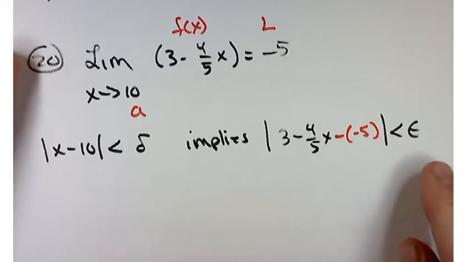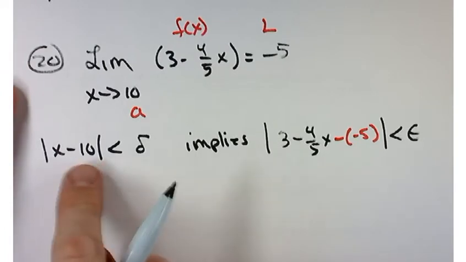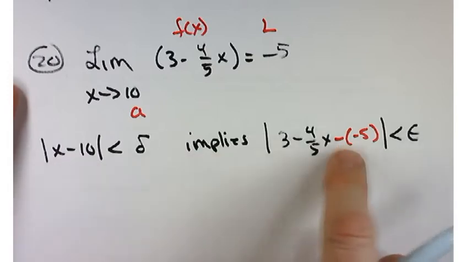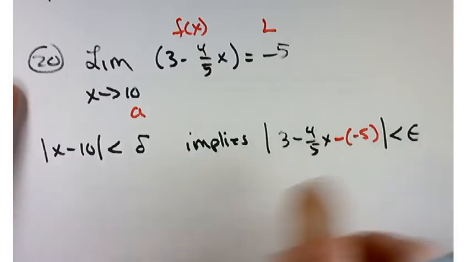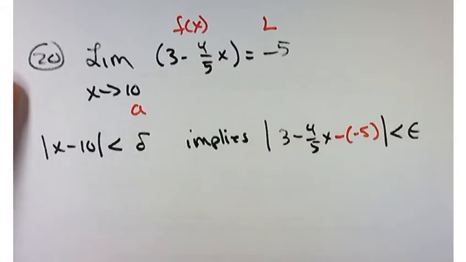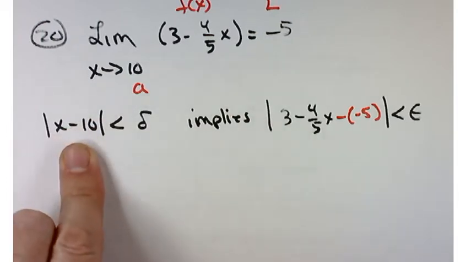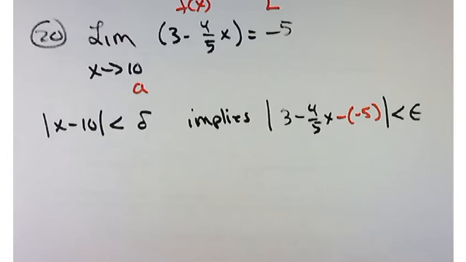And so if I do things right, I'm going to arrange things so that I can get this inequality derived from this inequality. And when I do that, it's going to tell me the choice of delta I use for any particular value of epsilon. We'll look at this in a couple examples. We're just going to do the very simplest cases, which would be the linear case. And I'll try and show you graphically using decimals what's going on as well. But right now, let's do the mechanics of this stuff. I'm going to work with this until I make it look like this. And when I do, I'm going to declare victory and go home.